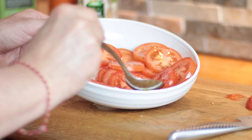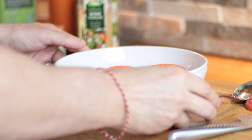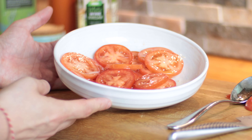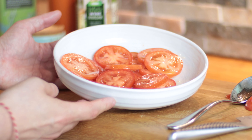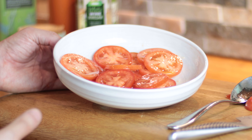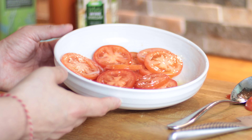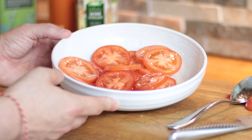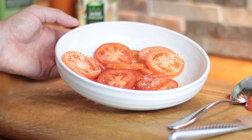I'll give that just a final little drizzle, and that's the tomatoes. Cover them and put them in the fridge — they'll keep quite happily for probably the best part of the day. I probably wouldn't do them too far in advance because they will break down a little bit and become quite mushy. But if you're cooking in the evening, you can do this in the morning — get it done and in the fridge, ready for your evening meal.